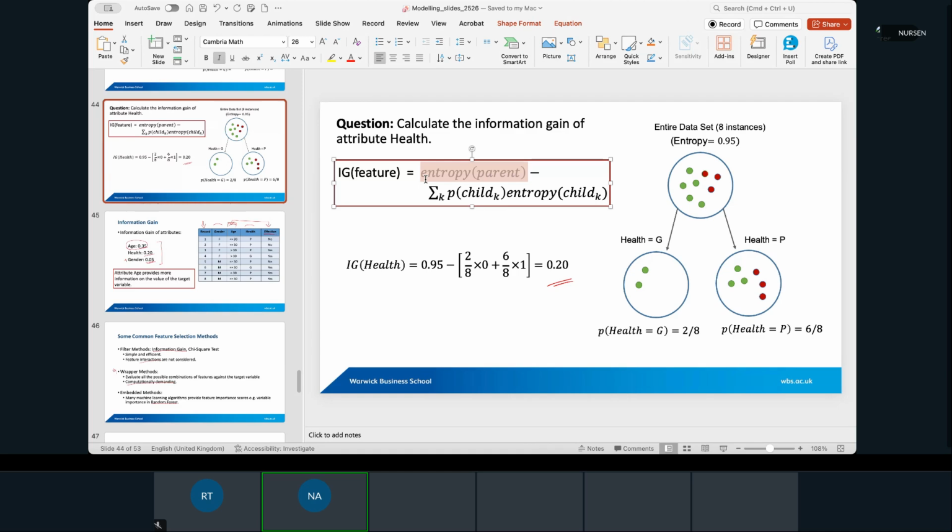High entropy means our data is really, really complex. We have 50% from one class, 50% from the rest of the class, let's say, with high entropy. And then by using the individual features like age, gender, and health separately, we don't consider cross effects, how much can we decrease that entropy? So that's the information gain. How much, by knowing a feature, we can decrease the entropy of the entire data set. And highest information gain means that particular feature can help us to make better predictions. Higher the value, more informative the feature.